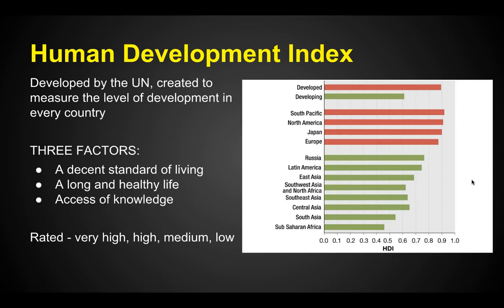So for example, maybe you take Russia. It's ranked about 0.77 on the HDI scale, meaning we're pretty high, as opposed to sub-Saharan Africa, where we're only at just beyond 0.4. So you can see, ranked by these things, kind of where we're developed. Obviously, when we look at developed countries such as the United States and Japan, we're very developed, approaching 1. And developing countries are lucky to get over 0.6.